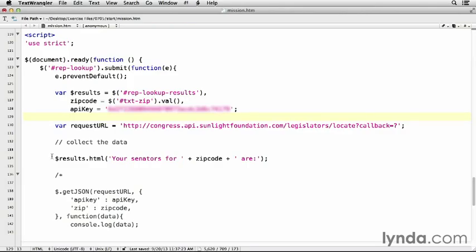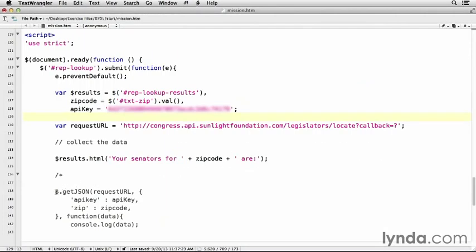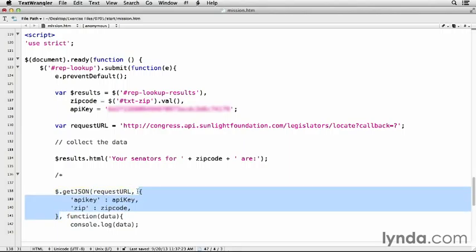Now, as you saw over on the Sunlight page, this is the format of a request. And there's different ways that you can do this using the methods built into jQuery. We're going to be using this one, getJSON. This is another shortcut method built into jQuery that handles a bunch of stuff from the built-in Ajax method, and it's specific for getting JSON from someplace else and then processing it. And it takes a few arguments. First of all, it takes the request URL, and then an optional second parameter is the keys and values that you want to pass in.